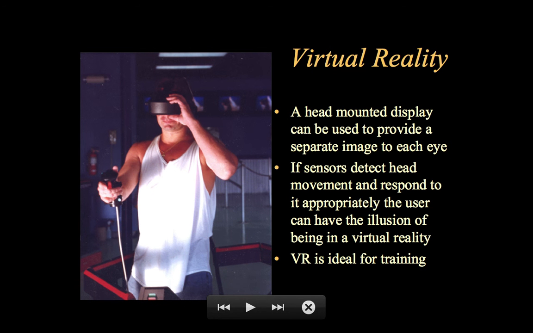With virtual reality, you have a head-mounted display, and you have a separate image for each eye. You also have the additional effect that the image that you see is generated dynamically. So if your head turns to the left, there's a motion sensor, and it will generate what you should see if you were looking over there. So as I turn my head, the image changes, and I appear then to be in a virtual environment. I've never done that myself, and it's easy enough to find a place where you can do it.